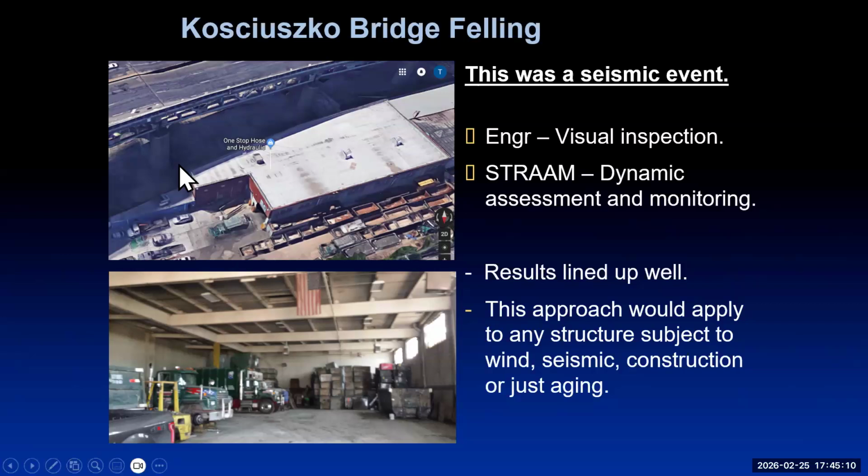Well, so this is an old industrial building, about 60 years old, right next to the old Kosciuszko Bridge, which is now gone, in Brooklyn, New York. Each one of these spans weighed about 400 to 500 tons. They're much bigger than they look. The depth between the girders and the deck was probably 20 feet. Very big truss system. They were going to blow out the bottom truss cords and just fell it right onto piles of dirt 10 feet from this building.